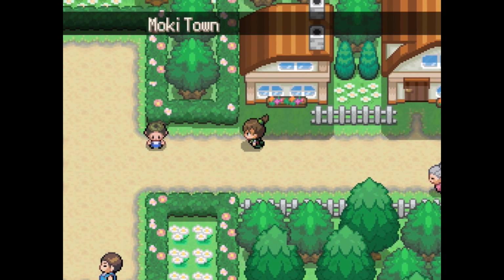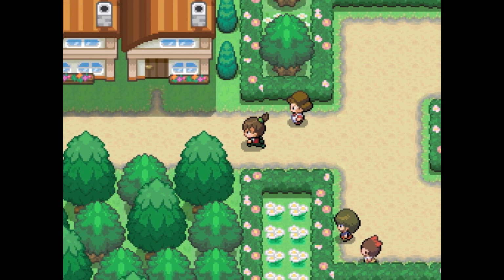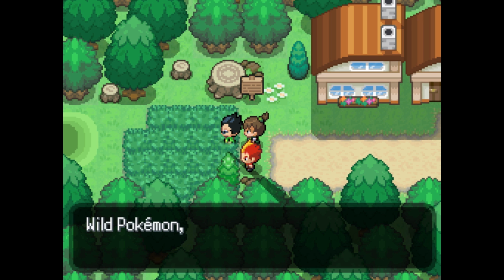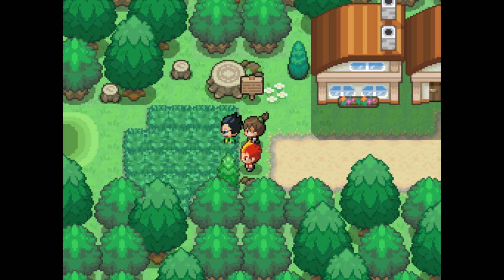But let's go and move on. So we have the beautiful town of Mokey, I guess. But we're going to go to the side here, go to Route 01, and see if we can get a tutorial. I'm just going to really skip through this text right here, because you guys know what's going to happen. Find the Pokemon, weaken them, chuck some balls at them. We already know what's going to happen.